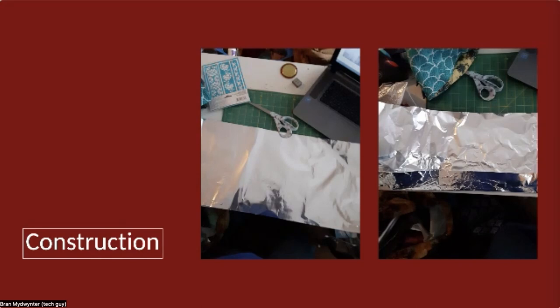But okay, so we will start with patterning with A and A1, because they're both exactly the same except for the width of the piece. So if you get a piece of tinfoil that will at least go around your head with a little bit to fold. All right.